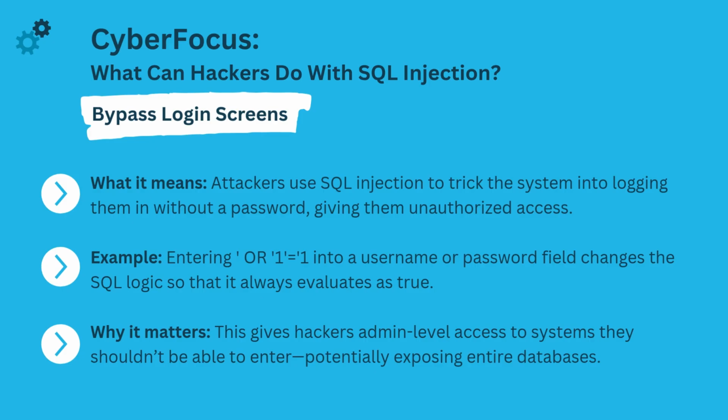Bypass login screens. This means that an attacker can use SQL code to trick the system into logging them in without a password, giving them unauthorized access, just like we saw in the previous SQL injection attack example. Why does this matter? This gives hackers admin level access to systems that they shouldn't be able to enter, potentially exposing the entire database.